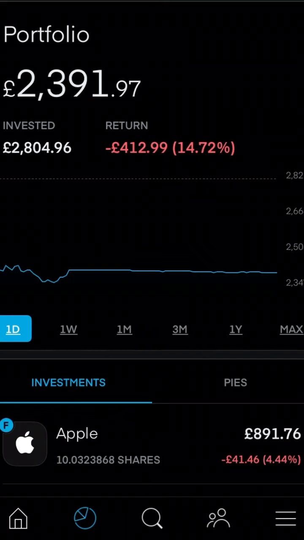Just a few pointers. Obviously, I've been using this app for around 6 months now, transferred over from Freetrade, mainly for a few reasons. At the time, it was a free stocks and shares ISA on Trading212, and you have to pay £3 a month on Freetrade. And I do think that the app generally looks a bit more organised. There's been a few reports of people not being able to get money out of Trading212, and that you don't actually own your stocks properly, as it says you do when you buy them. You don't technically own them, but that's another thing that could be seen as a bad blotch on the Trading212 scorecard.